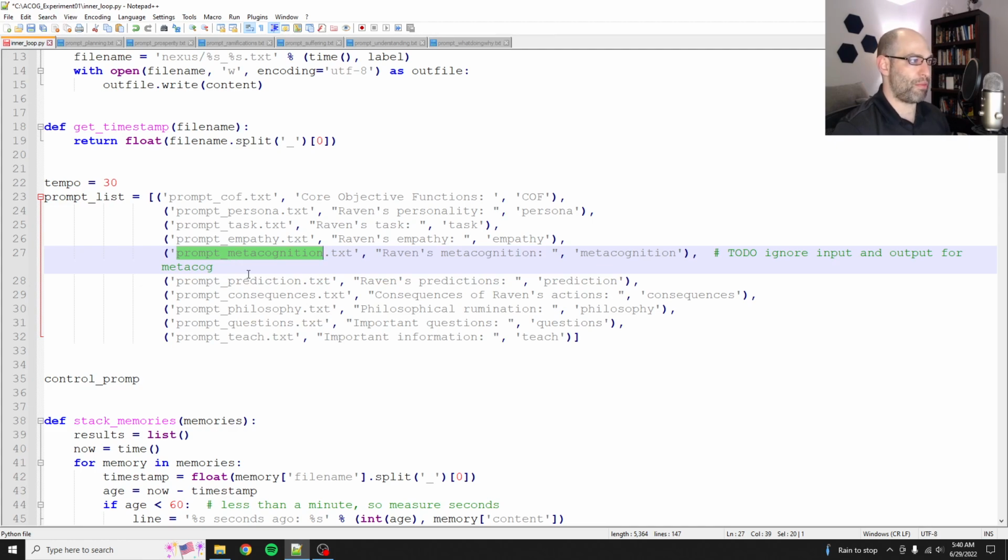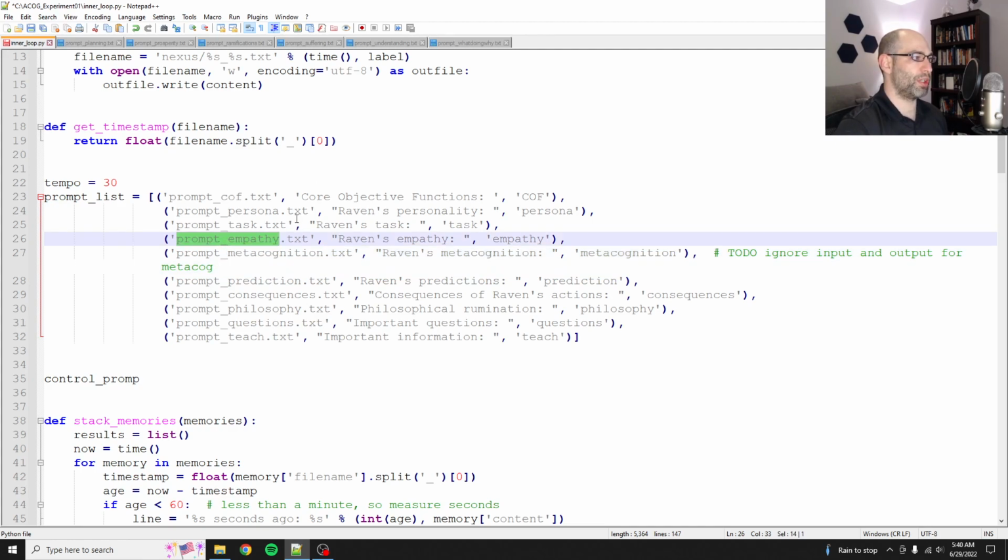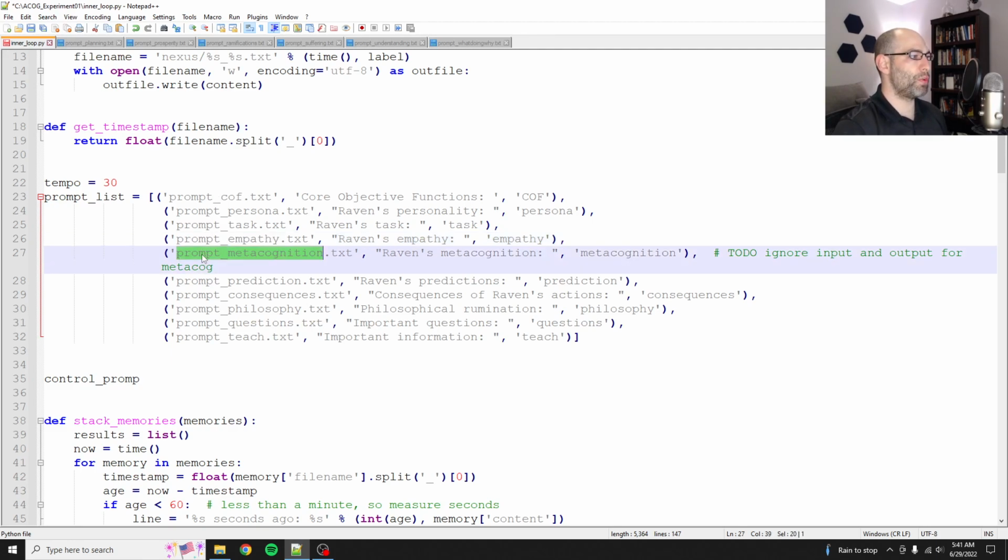Metacognition. This one may or may not make it in. Or this might be a meta loop. So basically, metacognition is thinking about thought. Each of these individual thoughts is going to be automatic. But this one, metacognition, might be like an observer. If you've ever done meditation, the whole point of certain types of meditation is to detach from your conscious thoughts and just watch them. Okay, well, who's watching the watcher, right?